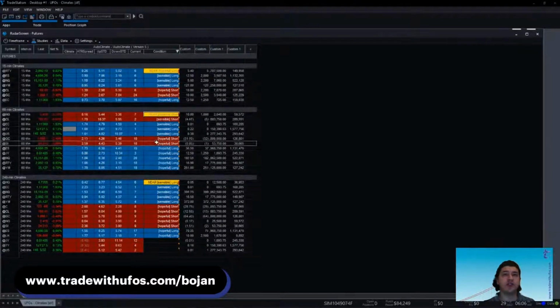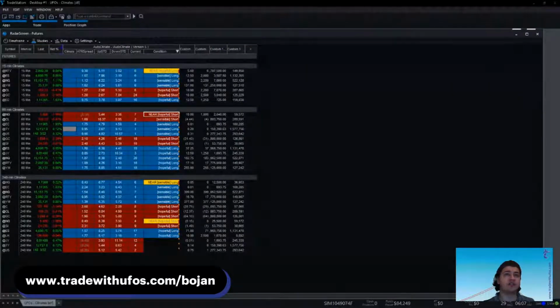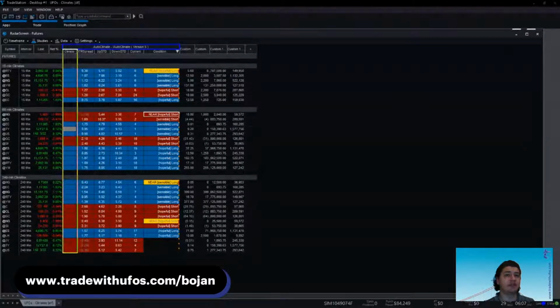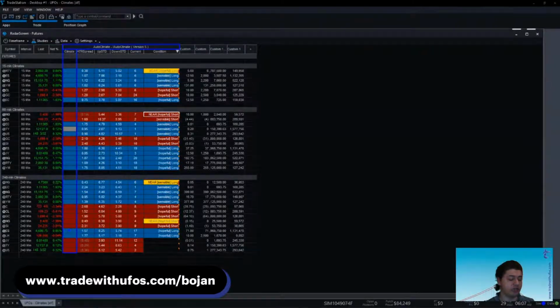For those of you that are new to this, there's a couple of things that we're looking for on this radar screen that we use on TradeStation. Other platforms may not have this, so this is more of a convenience factor rather than a requirement. The radar screen is giving us things to look at, essentially saying look at this, don't look at that. As you see up here, it is the Auto Climate version 5 right now. The climate is shown using this column here. It's telling us if it's a confirmed up or a down climate. Blue means confirmed up, red means confirmed down.